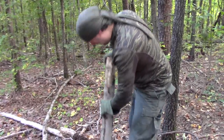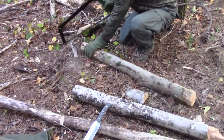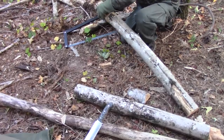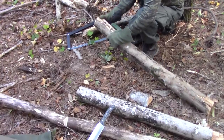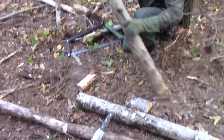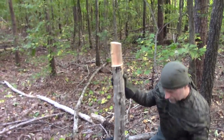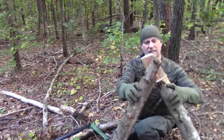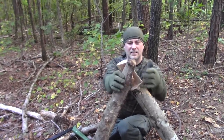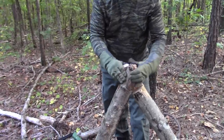Man. Well. All right, a little more sawing. There we go. Or not. Man, that is some stringy wood. And that's what it's supposed to be. Well, that is definitely not rotten. These are supposed to cross like that. And that is not going to work. I mean, you can still probably try it.